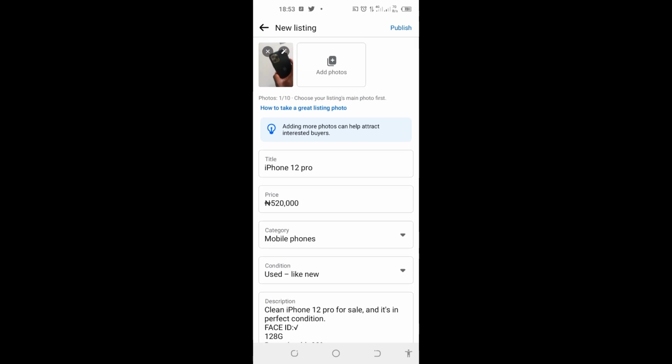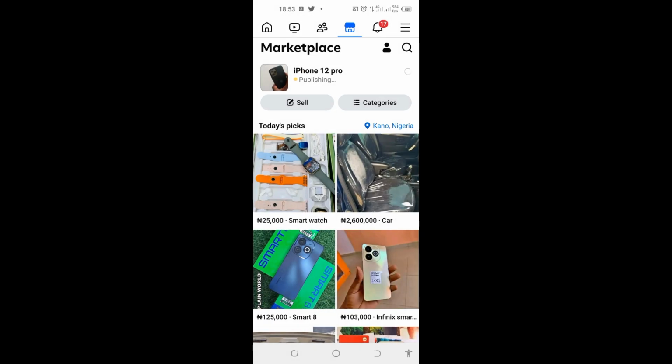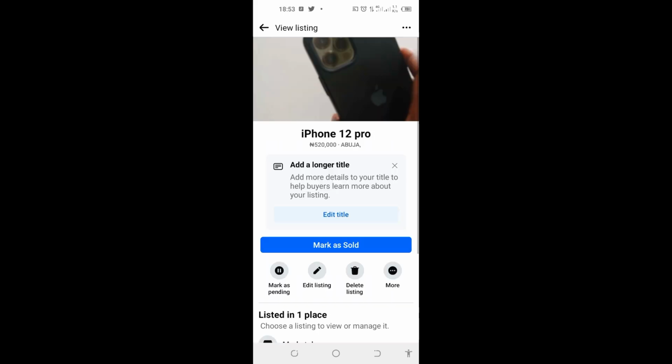So after the whole thing, you can see here publish at the top right corner. Tap on publish, and after some time we will hear a sound that it has been published. You can see here publishing, it's still publishing. You can hear a sound ring, so it has been published, and you can see here active. I can tap here and see my information, and you can see that this item, this iPhone 12 Pro, has been published on Facebook Marketplace, and Facebook will now suggest this item to potential buyers if people search for an iPhone to buy or any product at all to buy. You can see it, right?